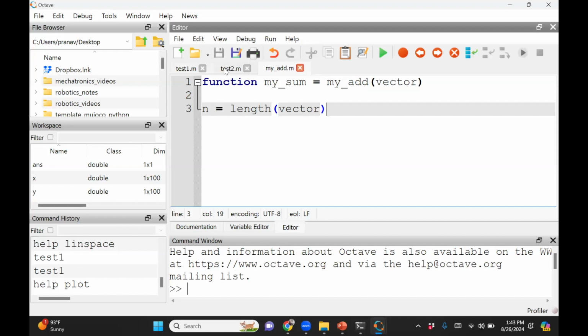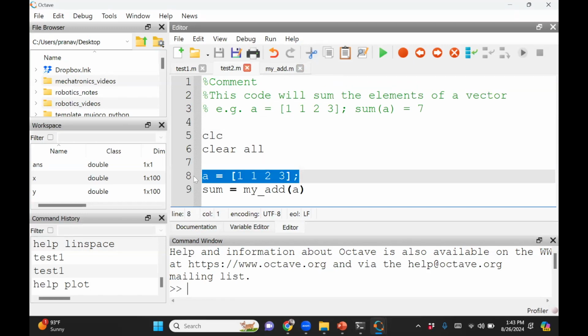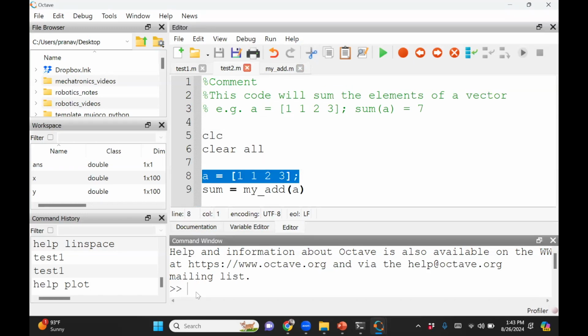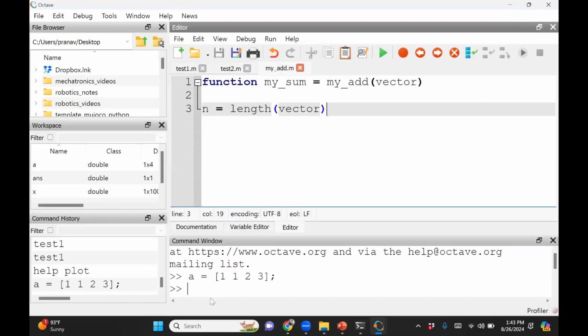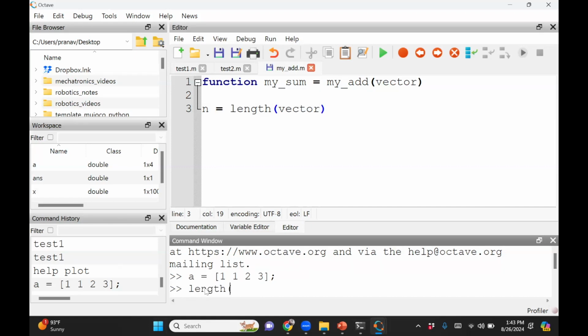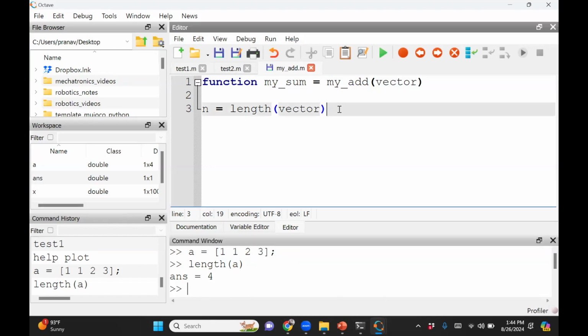The way I like to do this is, if you're new to MATLAB, like I was many years back, I would really suggest people to start using the command window. So you write it here, and then I wrote something here. To understand that, I would just see what this would be. Length of A, right? Vector here is A. So you see, it gives me the length of A, it's giving the elements. So n is going to store the elements. This is just a way for me to understand a command without actually typing it there. It just helps me to debug.